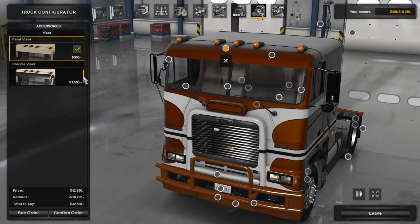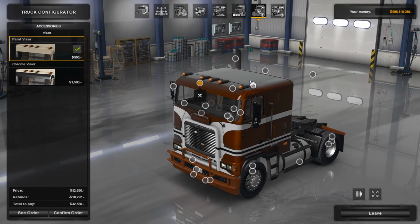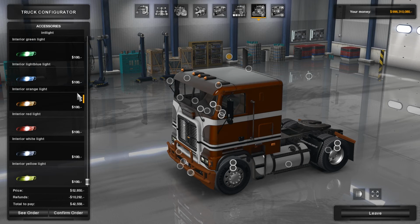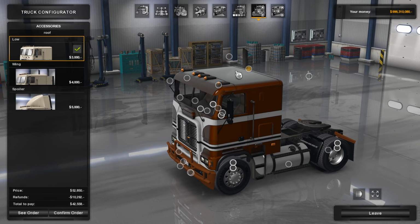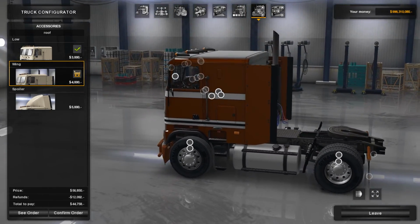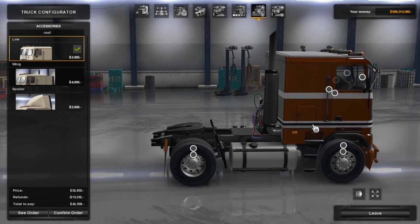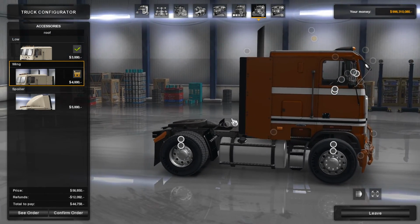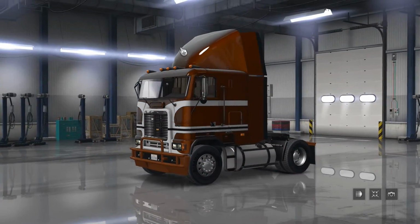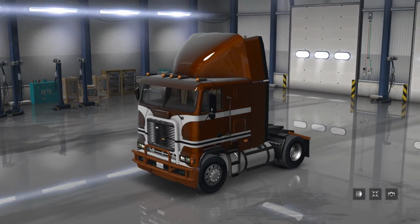Up here you have got the front visor. There's not many options, but you can either have it chrome or paint, depending on what style you're going for. There's your interior lights. You can go mad with your interior lights if you wish. Right, here is the fairing that I was on about. I do like the wing quite a lot, because it does tidy up all this sort of cabling and mess here. It does make it look a lot smarter, or if you want, you can even go for a huge fairing on the top, which some people don't like, but I don't mind it that much.